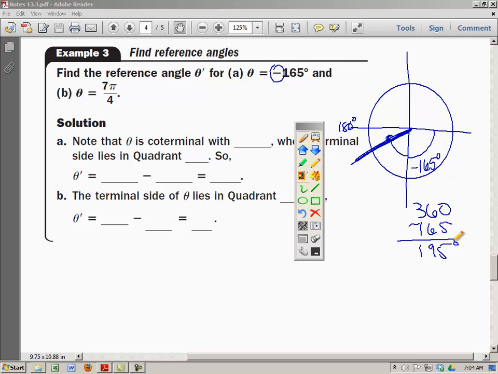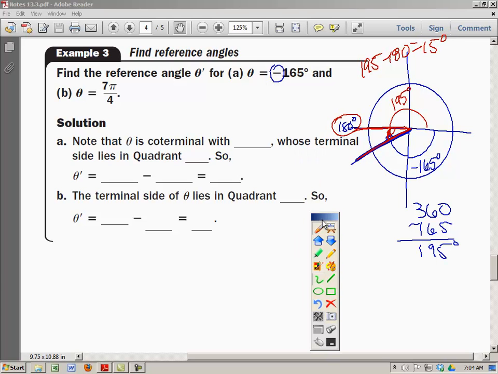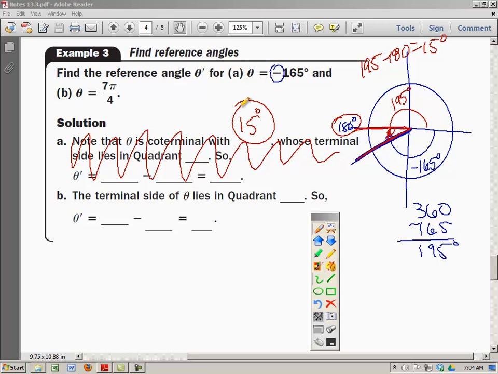All right, so if this is a 195 degree angle in the positive direction, let's think of it from the other side. This is 195 degrees. Now, again, when I talk about reference angles, I say, how much do I need to get back to an x-axis? Well, as you can see, 195 is 15 degrees more than 180. 195 minus 180 becomes 15 degrees. They want to use the rule and all this kind of stuff, but what I'm going to do is say, look, this is 195 degrees, which is 15 degrees more than 180. So the reference angle for that is 15 degrees.